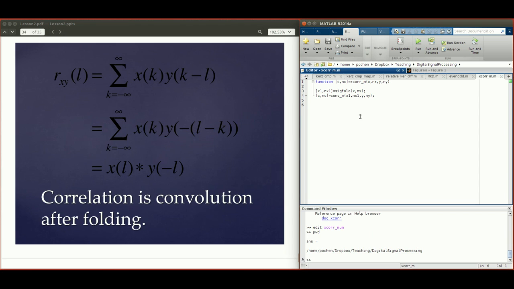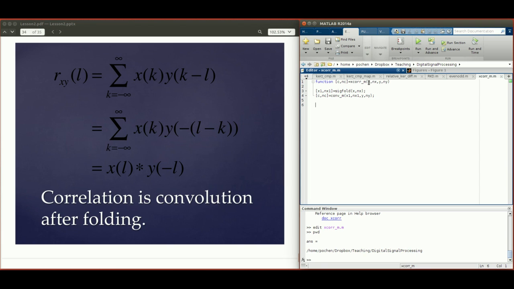So here's what this function looks like. That's the function name, xcorr_m, then the first input, and then the second input. And that's the output. The output is the correlation itself, and the horizontal axis of the correlation. It involves two calls. First, sigfold, where you fold the signal.